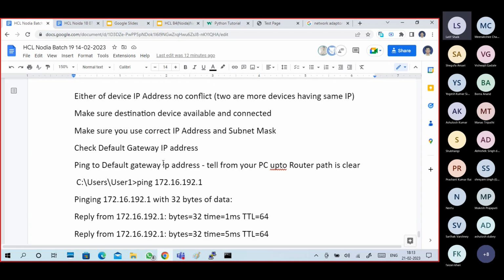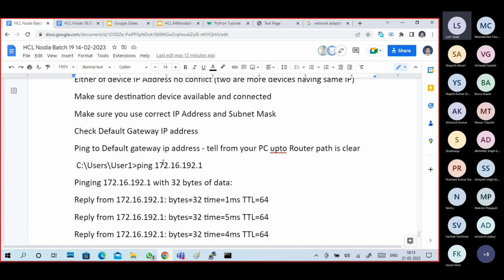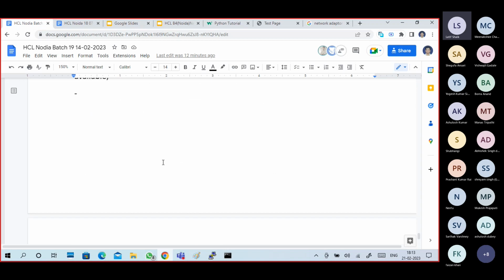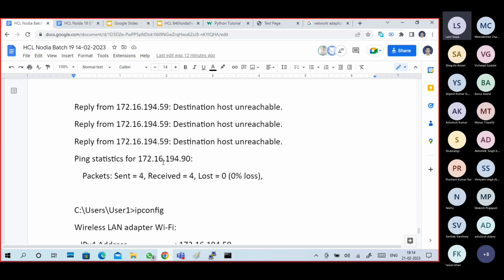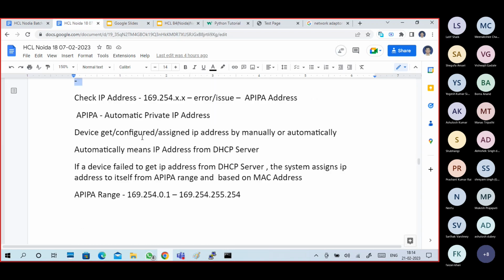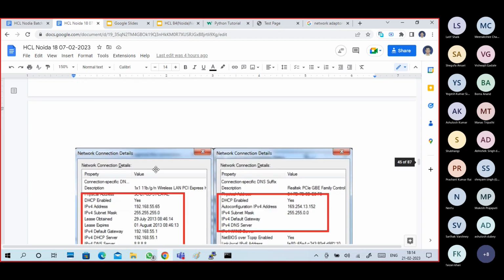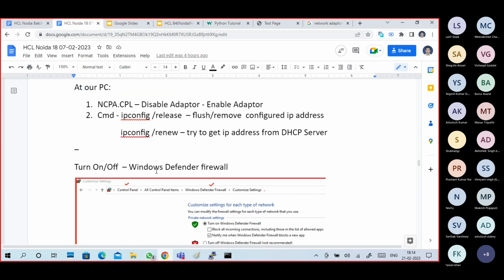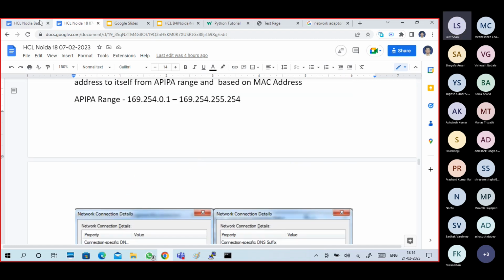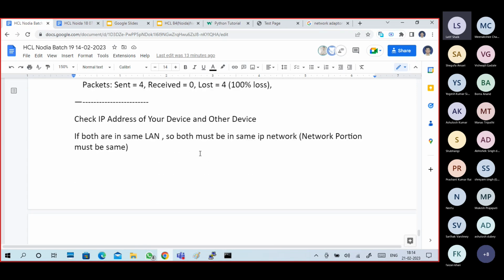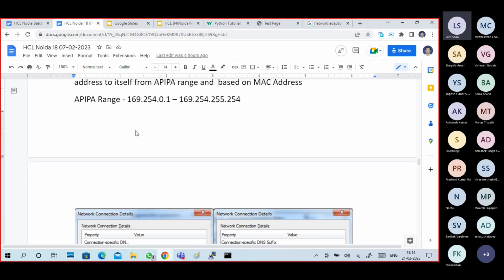Guys, also check both are in the same network or in a different network, and make sure no conflicts. The firewall thing I didn't add here. I think I added a firewall. This is for APIPA. So what I have added, go to this, request timed out for built-in firewall.